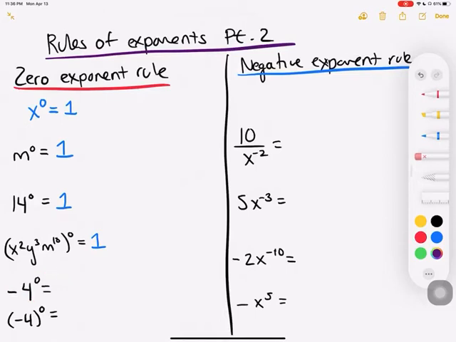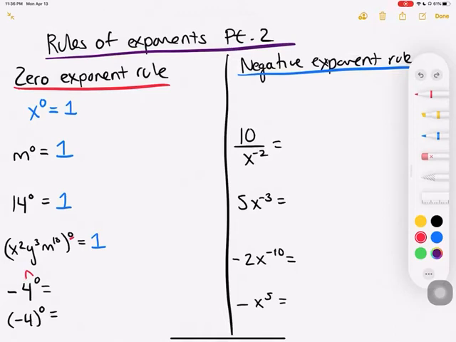Okay, so the exponent only applies to whatever's in front of it. If you want that exponent to apply to several things, that's why you use parentheses. So in this case, that 0 applies to the whole thing inside the parentheses because what's in front of this 0 is a parenthesis. Okay, but in this other case, I don't have a parenthesis, so the exponent only applies to whatever's in front of it, just the number. Don't worry about the sign, or anything else that's in front of it. Okay, just the number.